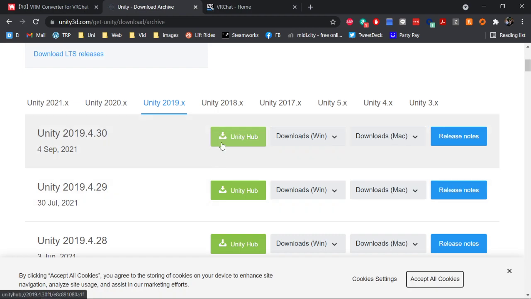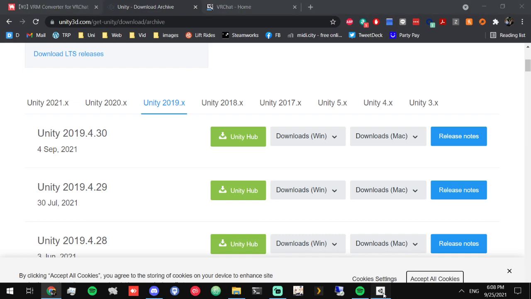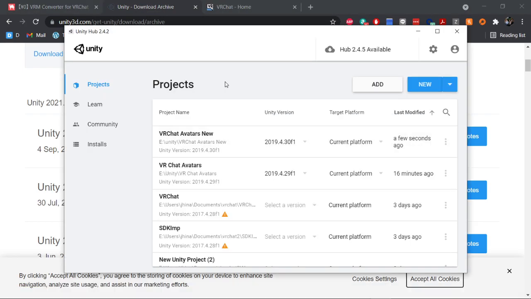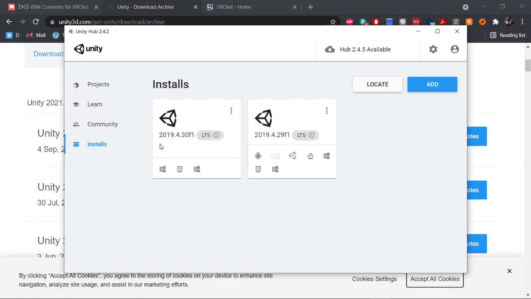So you go over here to this button and click that. I already have this version, so I'm not going to click that button. But you click this, it would download it, you would run that, and it would open up the Unity Hub here for you, and go into the installs button. And as you see here, it would start this and download it for you.